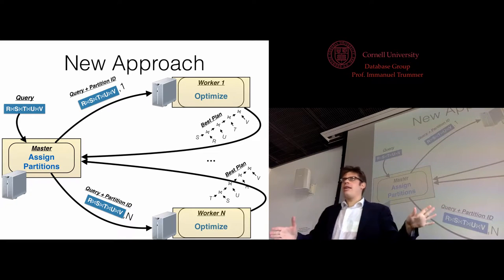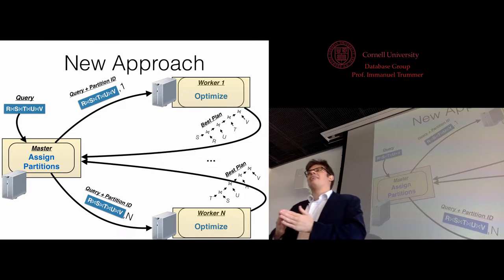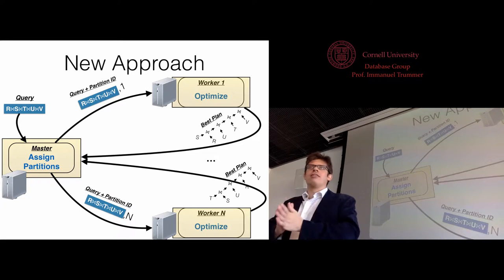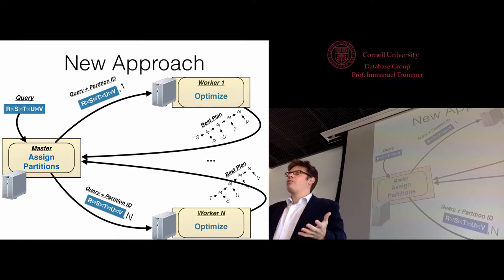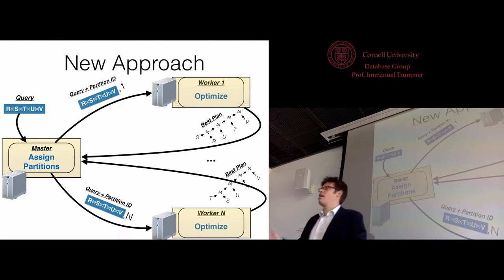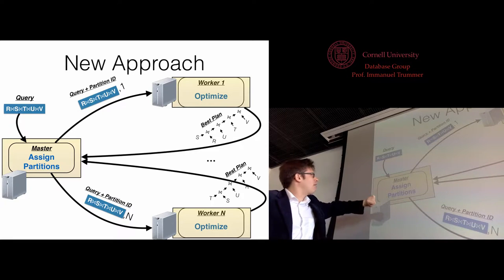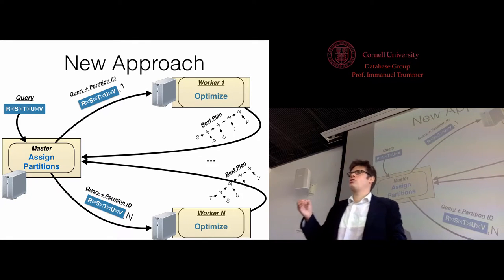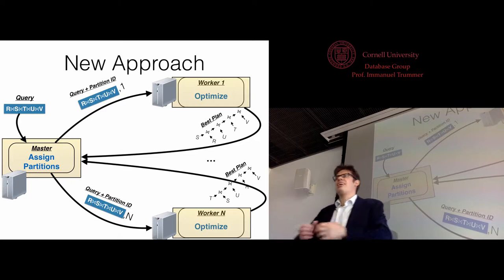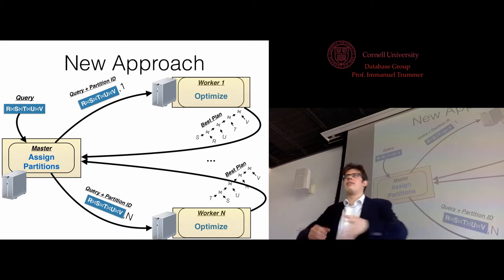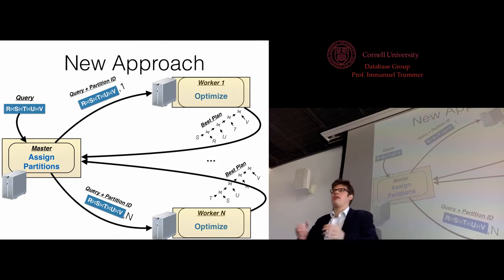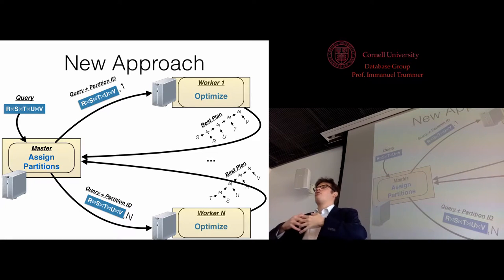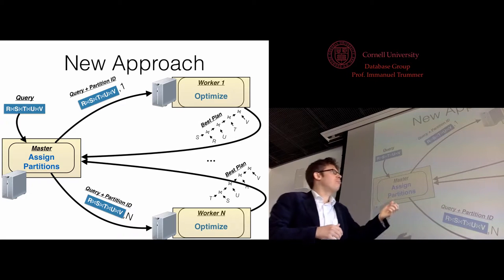The traditional approach at parallelizing query optimization decomposes the problem at a relatively fine-grained granularity, the granularity of single subqueries. Now, our approach here is kind of the opposite, since we decompose the problem in the most coarse-grained manner that is possible. In our approach, the master obtains a query's input, and then the master sends only that query together with a plan-space partition ID to each of the workers. Then each worker independently searches the optimal plan in its associated plan-space partition, and after finding it, it returns it to the master, and then the master just has to compare one plan returned by each worker in order to determine the globally optimal plan.